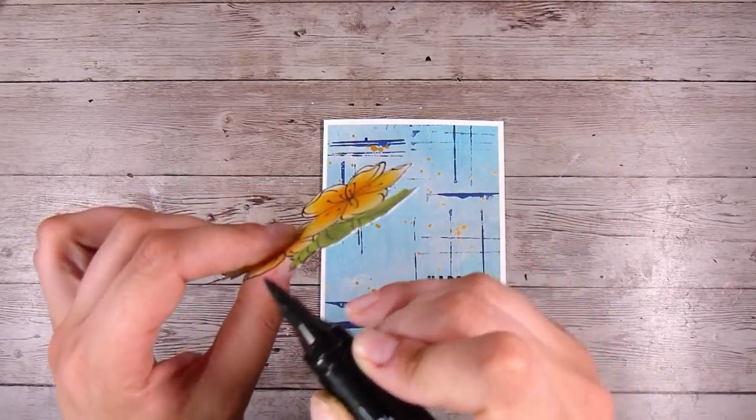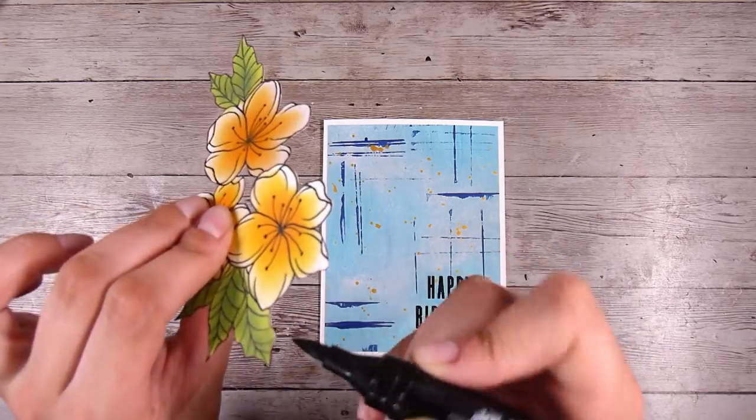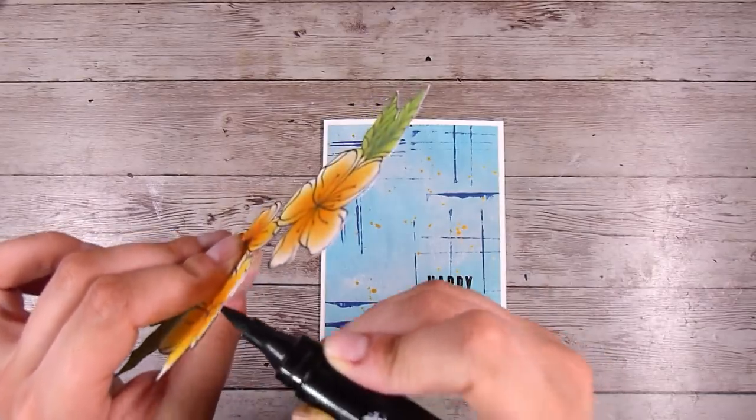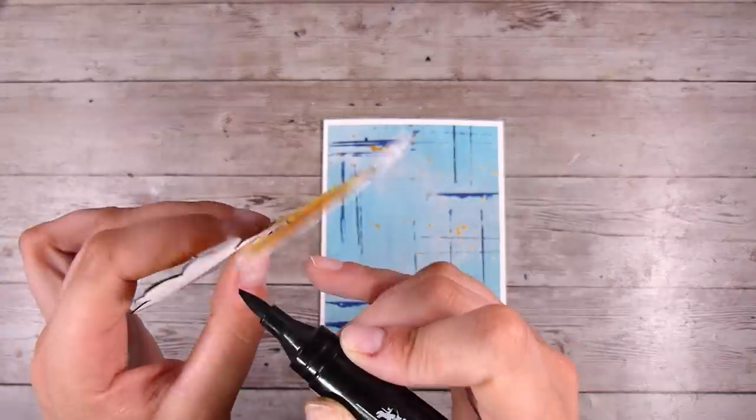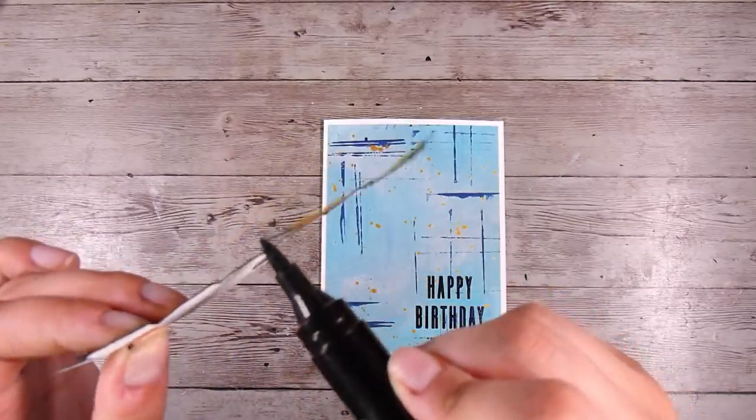Then with any images that I have stamped in black and then fussy cut out, I go around with a black marker or a black pen. This is the brush markers but anything is going to work fine. And this will make your fussy cutting look a whole lot better, like you're actually a professional and you stuck to the lines brilliantly. I am not that good at it and this does make me look good so I need that little bit of help.